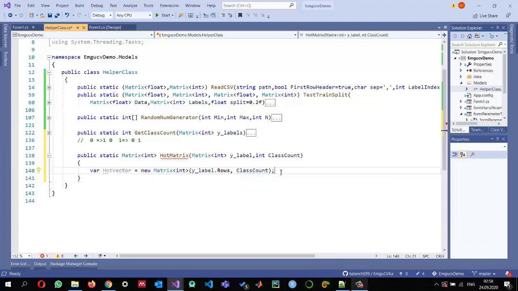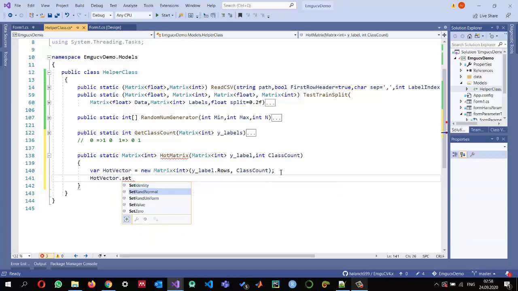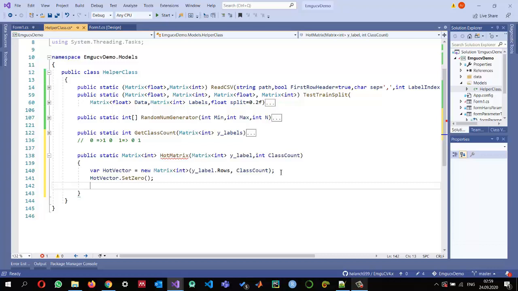Okay, and now we can make sure that all these values are equal to 0, so I'm using set 0. Just initialize. By default an integer should be initialized with 0, but to make sure. And now let me run a loop through all the rows in my y_label.rows.